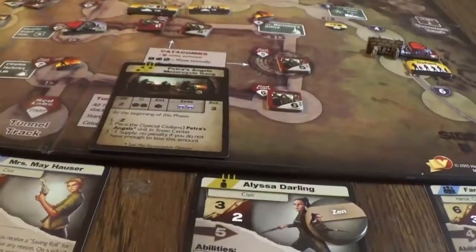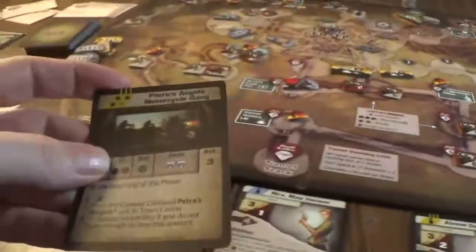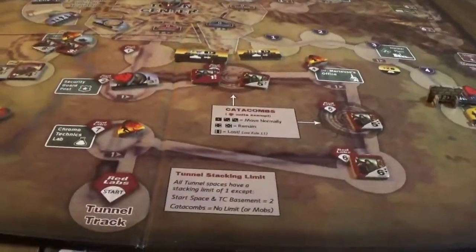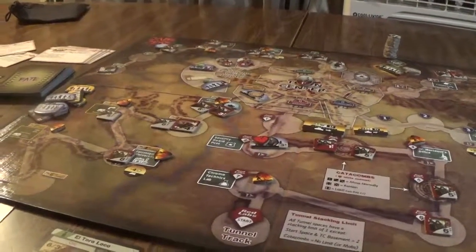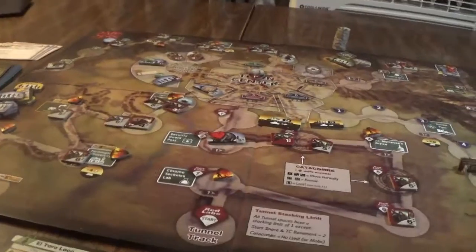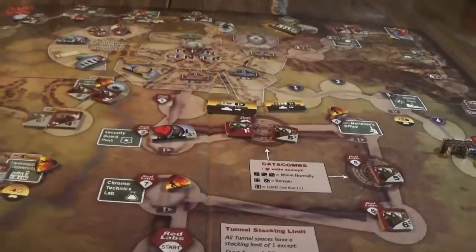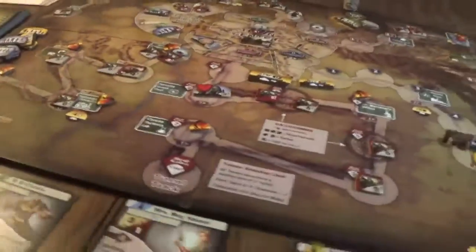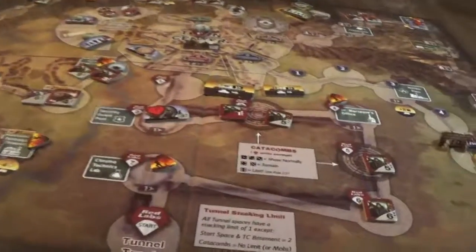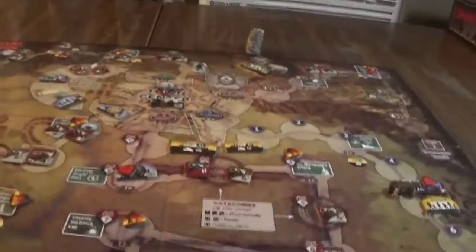Alright, we get 3 actions. At the beginning of this phase, place the Petra's Angels units in town center. -1 supply. Okay, well, we don't have to suffer any penalties for that. So let me get Petra's Angels. They're the motorcycle guys. Here we go. Yeah, all right, I'll take them. They're not a special thing. We don't have a special card or nothing for them. We just take them, you know. They're just regular guys, I guess. But they're going to help us out.